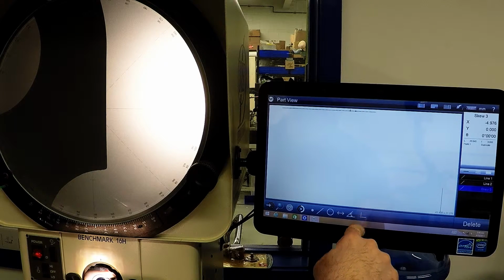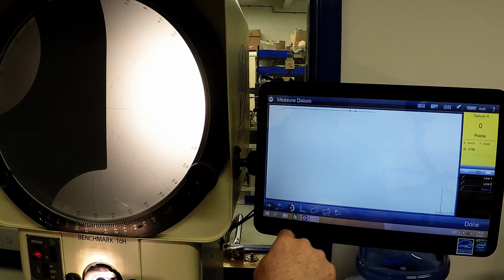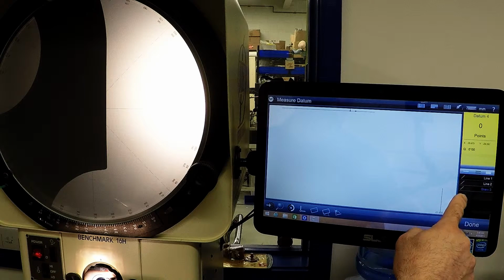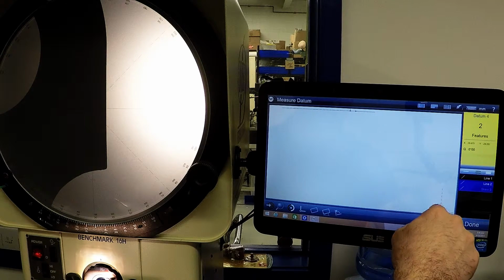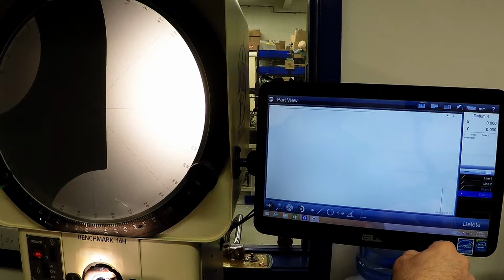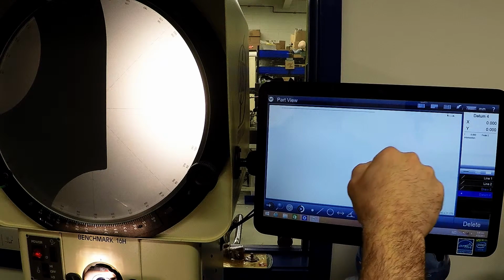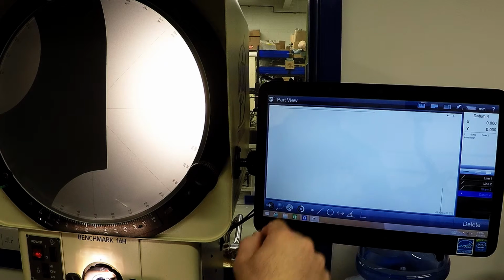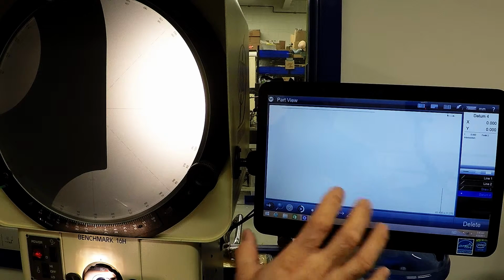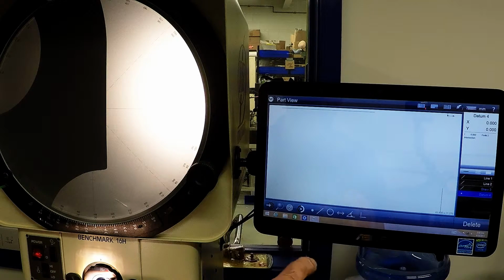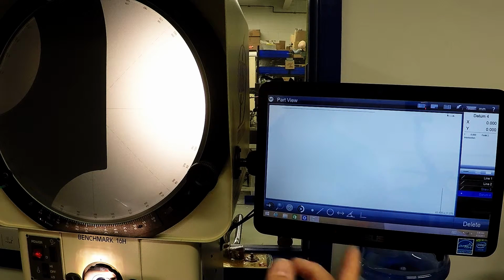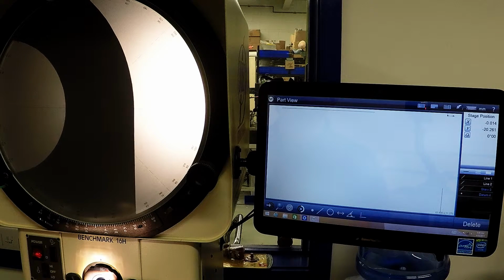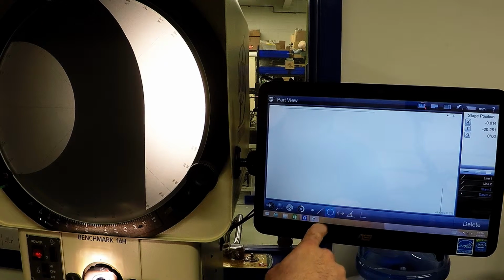Now I'm going to go back in and take the datum point, and I'm going to create a datum point from my skew line and that vertical line here, and I'll say done. Now I have a registration point, and I have this horizontal skew line. So now anything after that is just part of my program, and it can be measured after those two points are put in manually. So now if I go over here, I'll push the circle feature.